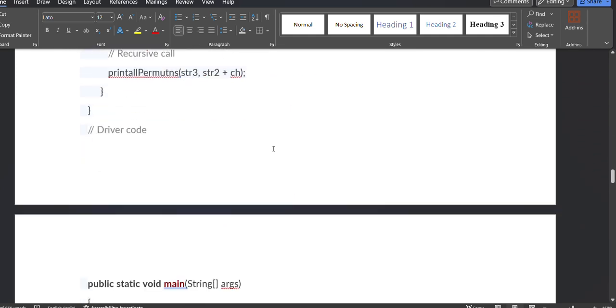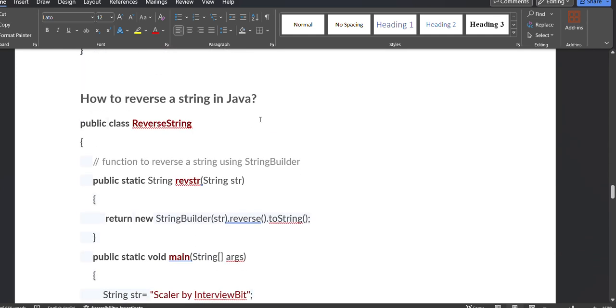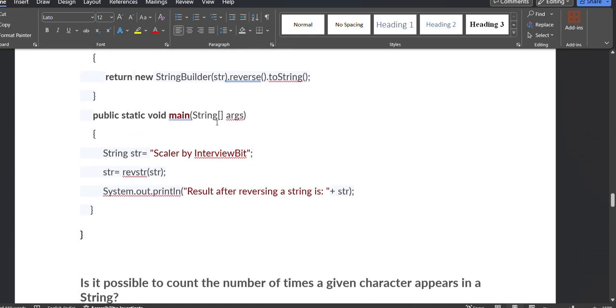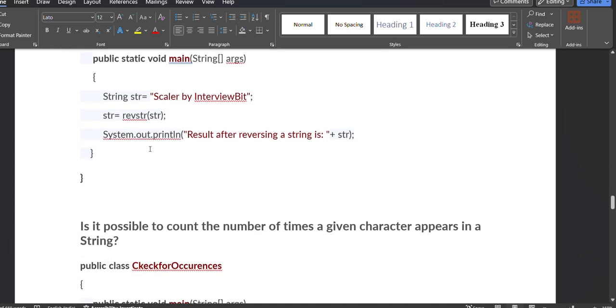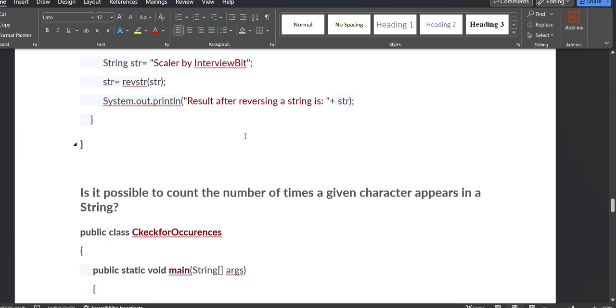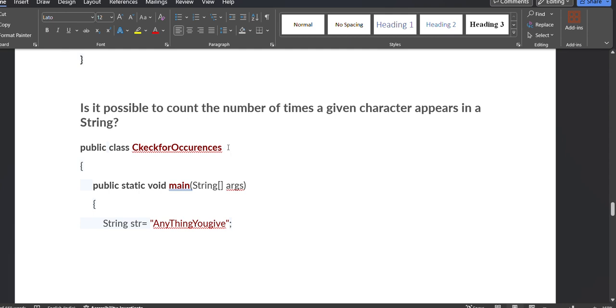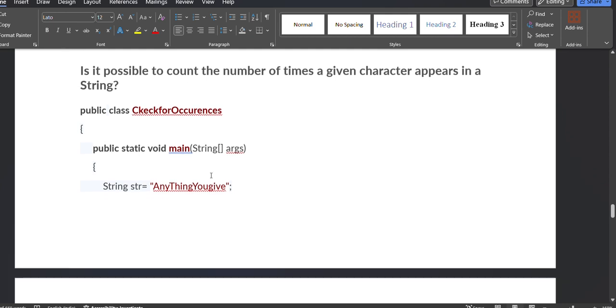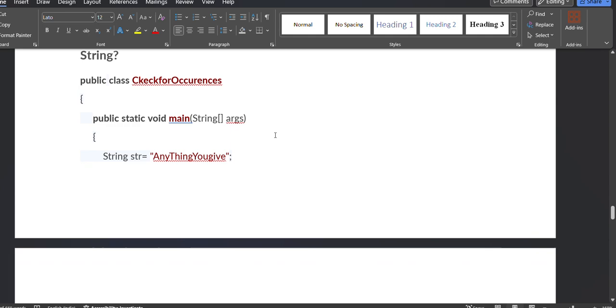We can go for that further. First we go for reversing the string. We can reverse the string in the same methods, simply reverse the string like this, and also count the number of given characters.